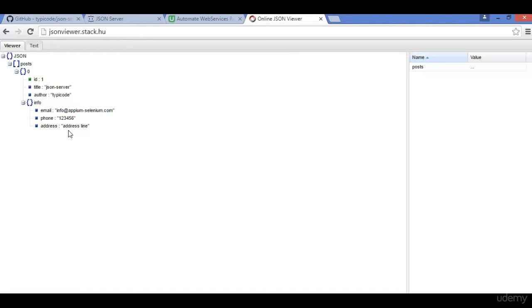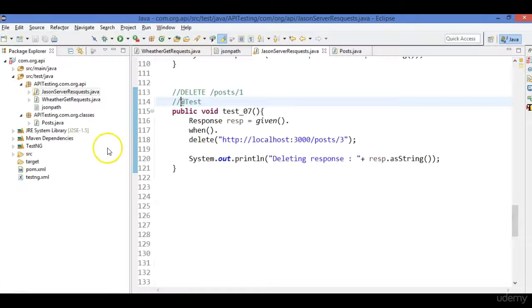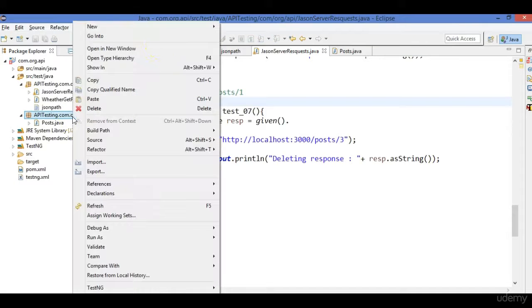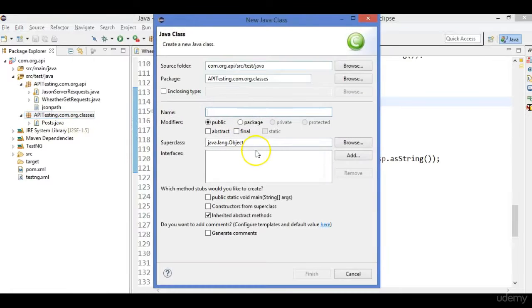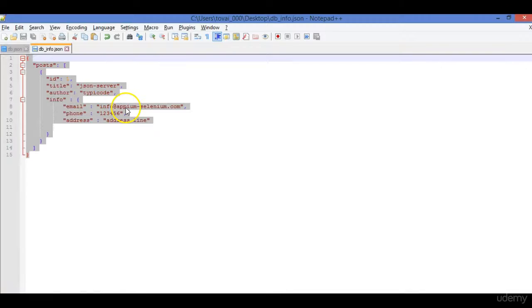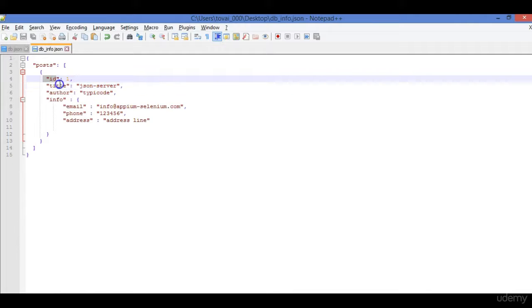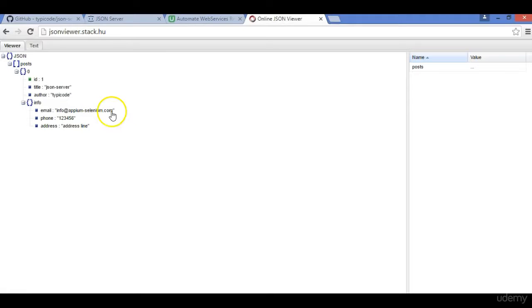So let us create, okay, the object for it. So for this actually two classes would be created. The first class would be this and the second class would be this. I will tell you how.